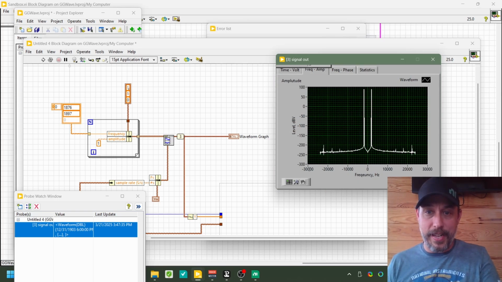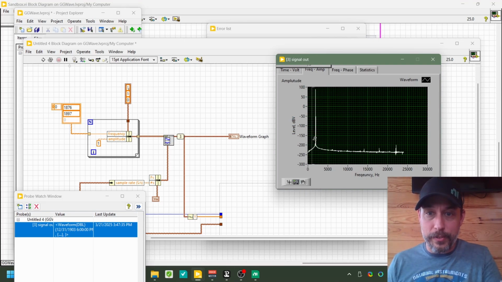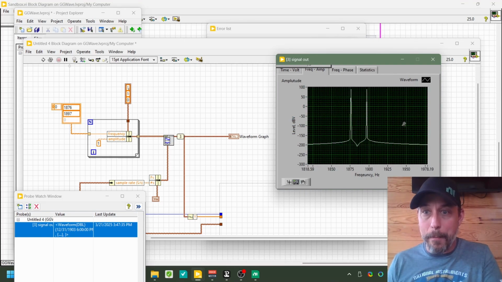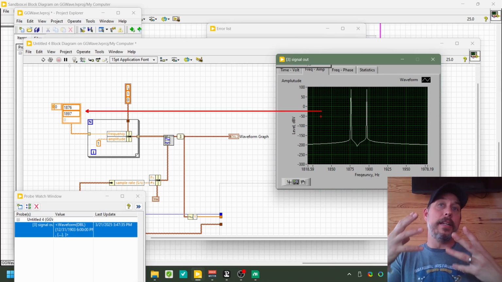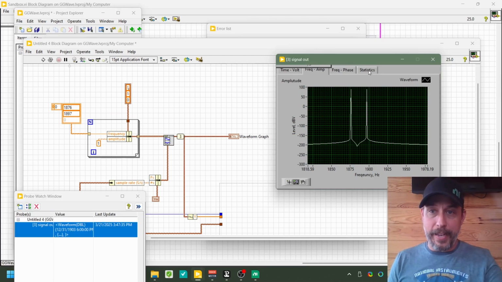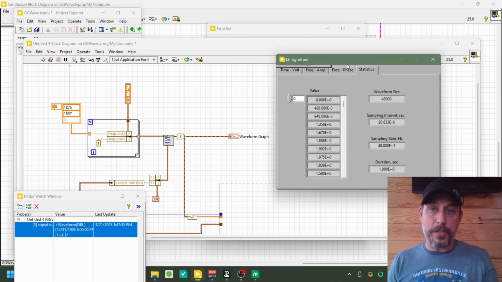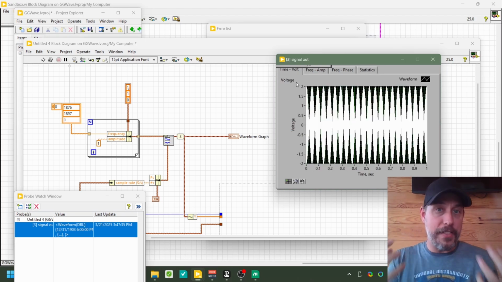So it's the same data set, but I'm going to set that to 0 and zoom in real tight. And you can see that I've got my two tones as defined on the diagram over here. Now I'm using my data probe to look at my signal in multiple different formats. Of course, I could look at it in the statistics or other things, but this was a very simple VI to make that is my custom display of the data itself.